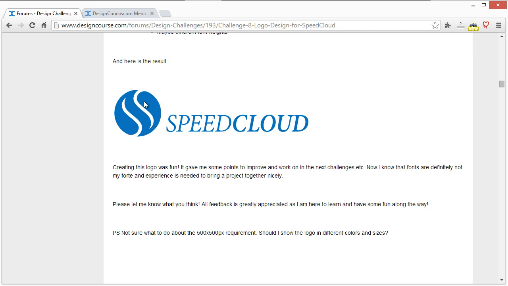Either way, I would say, in and of itself, it feels a little bit cloudish, I guess you could say, and there is an S there. So it is definitely more on the abstract side, which is fine. But I would definitely say in terms of your alignment with the mark and the type here, that could have some improvement. So I would probably scale down the size of the symbol in relation to the text a little bit and align it so that maybe it's in the center. Because right now you don't even have it on a baseline, which is right down here. It just feels as though it's a little bit off, and it feels like two separate things going on instead of one single logo.